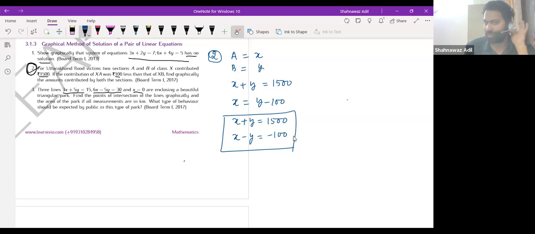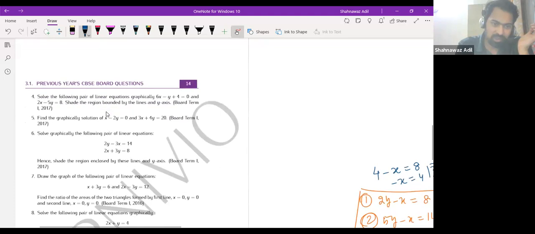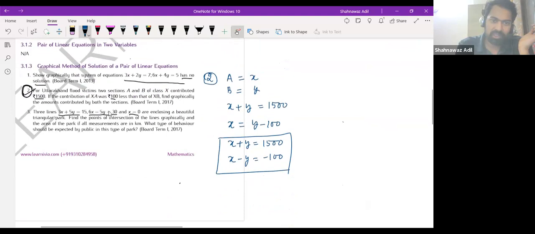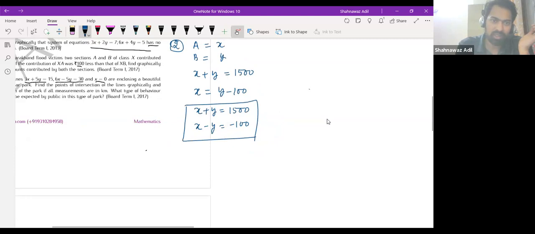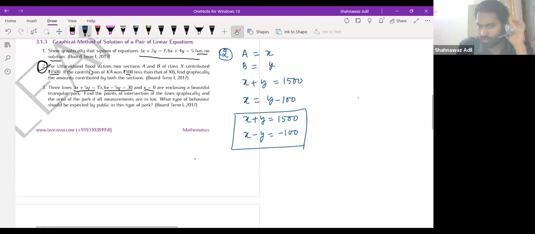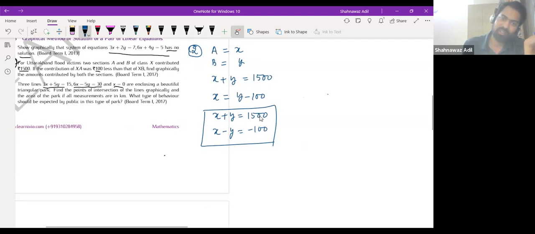So again, we can take the points, right? What I will do is not focus on these portions. The graphical portions you guys try, because that is helpful on graph paper. If we don't have any graph paper, then we would not get the correct results. So I will do a few questions, and then we'll move on to the algebraic solution. Okay, so these are the two equations, and we have to find the coordinate points for these equations.